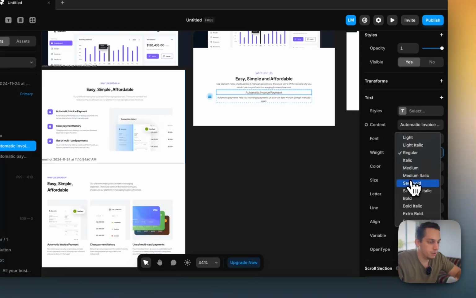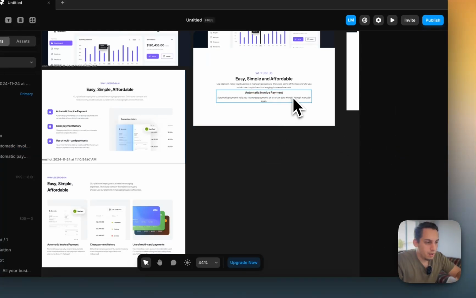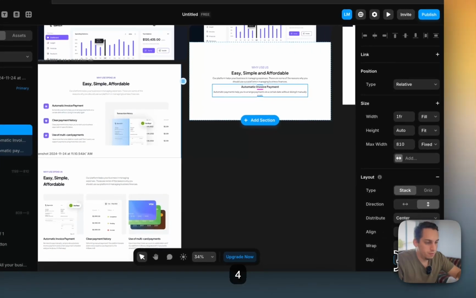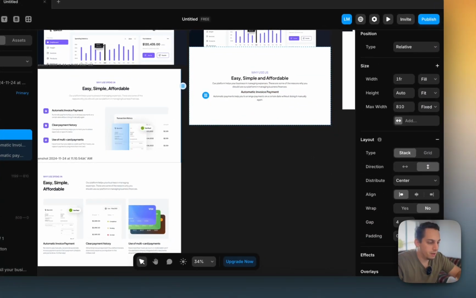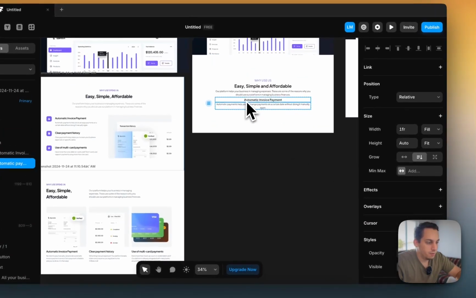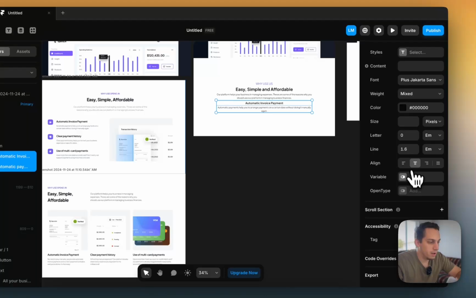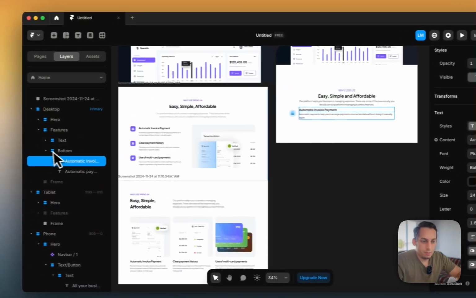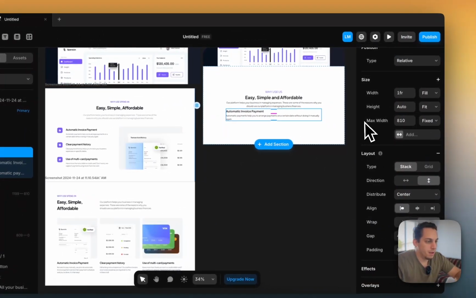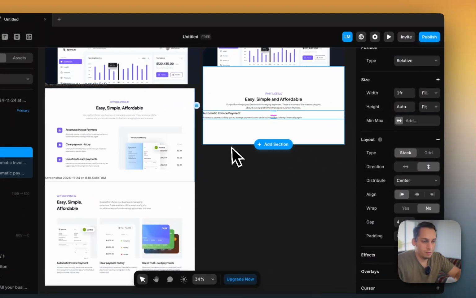I'm not going to really do it because we're on a time limit here. And we can decrease the gap a little bit so it's much closer and make it to the left side. And for each one, we can align it to the left, right? And for this one, we don't really need this max width thing, so we can just remove it for now.